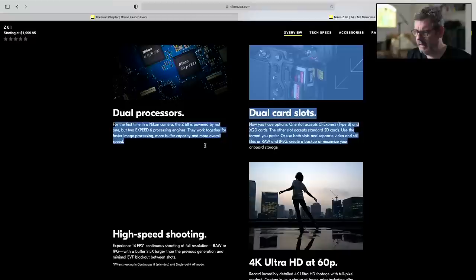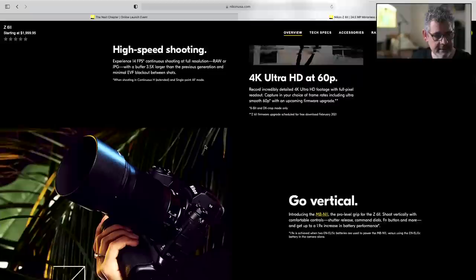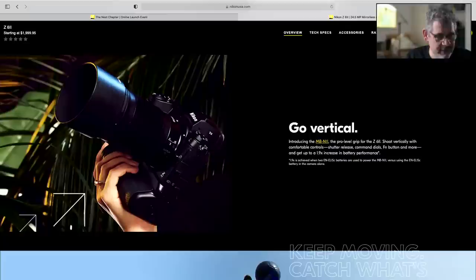These are small bodies, I think. The Z6 and Z7 bodies are small. Anyway, let's keep going on those specs. So 4K 60 is great. Now, the only thing I saw was this vertical grip looks hot. What does everybody think of the vertical grip? I think it's looking mega. Thoughts, people?